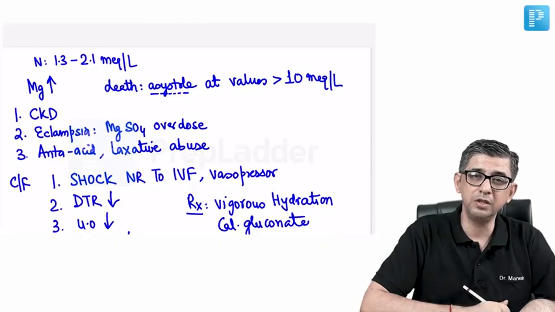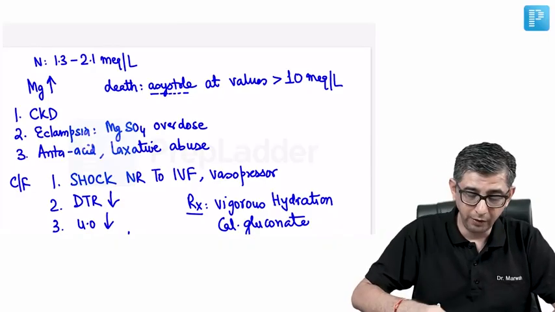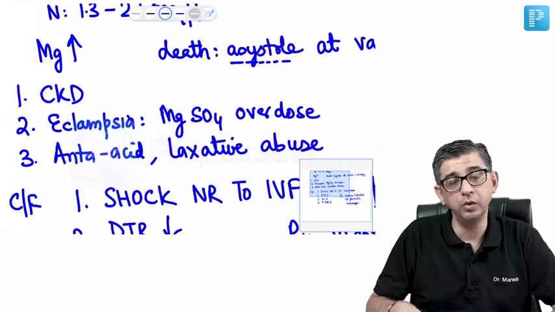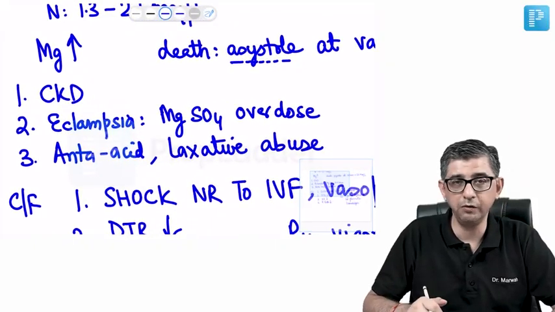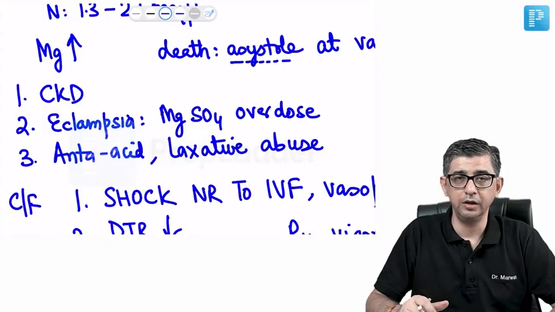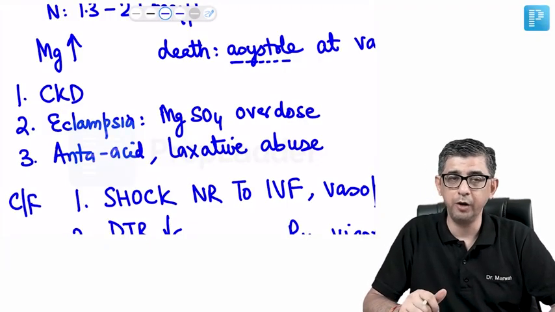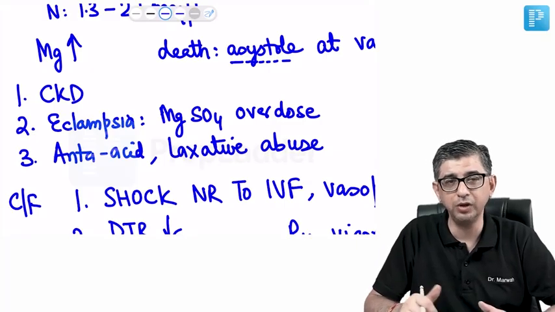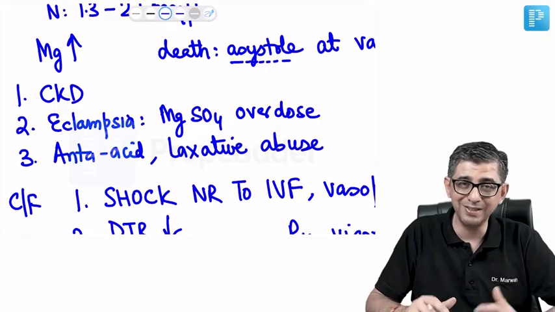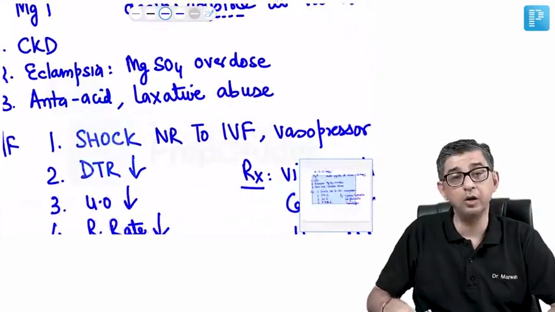Important reasons for hypermagnesemia can be, one, impaired excretion with respect to the kidney. That is, instead of wasting, there is no excretion happening. That could be CKD. Or it could be a case of eclampsia where magnesium sulfate by the Pritchard regimen was given, and overdosage of that can result in hypermagnesemia occurring in a patient. And then could be antacid or laxative abuse. Both contain magnesium salts, so excessive intake of magnesium salts can explain the hypermagnesemia component.